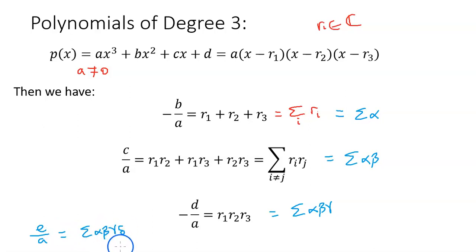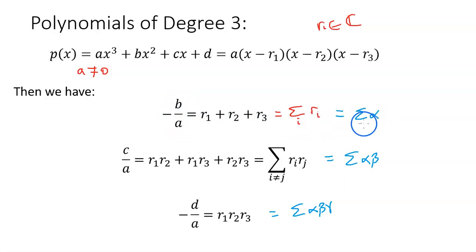So in this case there would be 5 roots, and we'll be taking the sum of all of them, except for one being multiplied together, and then just do it across all combinations of that. But we'll come back to that later. So the coefficient of the highest power, x cubed, is just a, and then we know that b over a is negative, the sum of the roots individually.